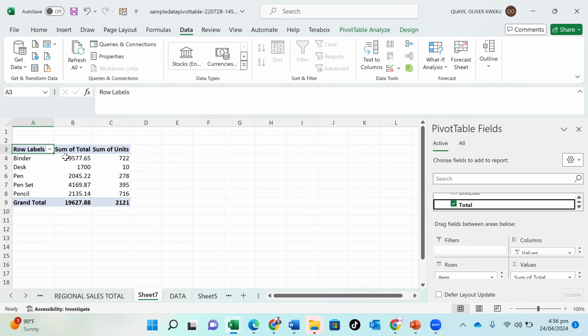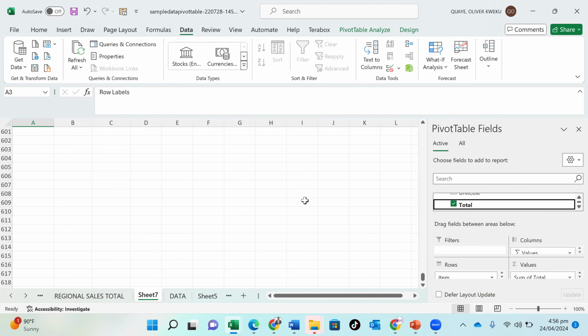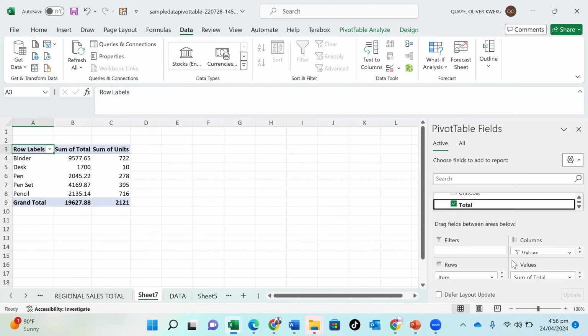So now, how do I change the position of this? Please always be careful when you are dragging it over here. When you are dragging it, it follows in order. So you can see that the sum total is first here. I should have taken it down.